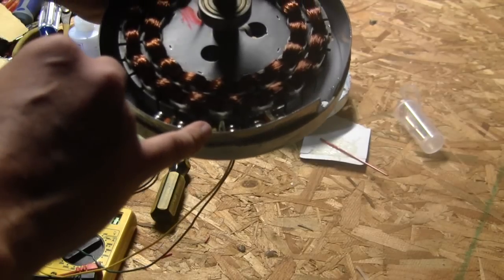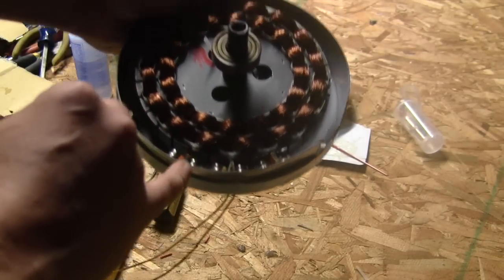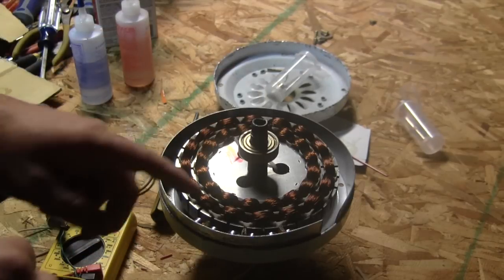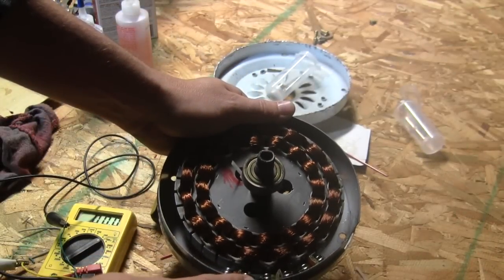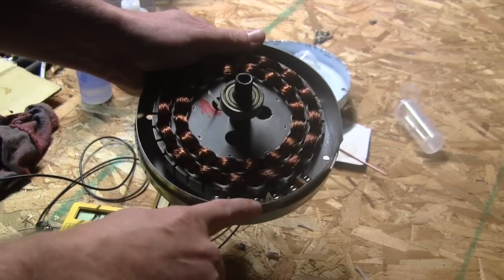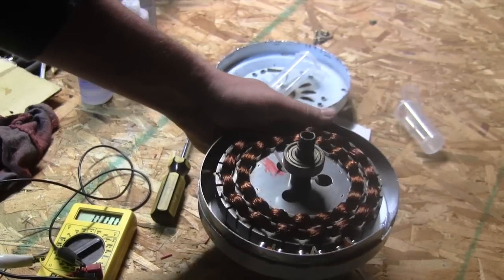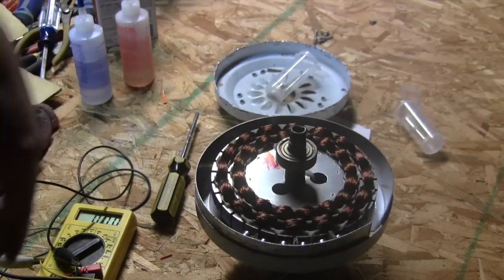You don't want them to make contact with one another, so I put a piece of cardboard — just an old piece of cardboard — and cut it up and slip it in between there. You put two more in the same polarization, drop them beside one another, put another piece of cardboard, and then the next two are the same poles. You have to go all the way around this thing.